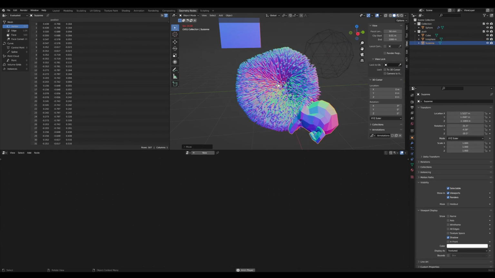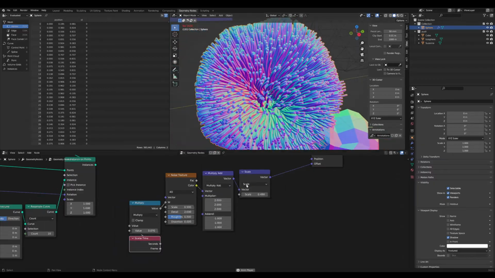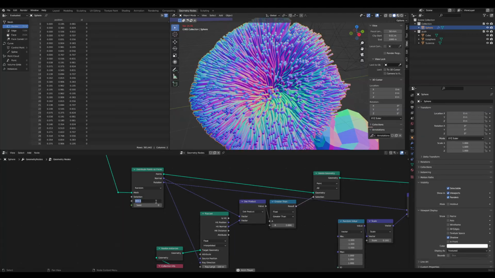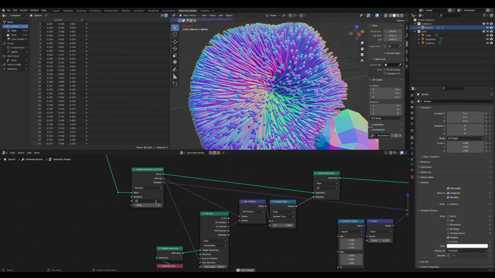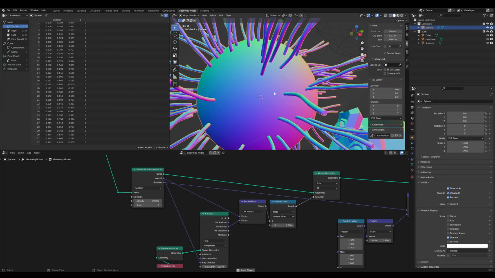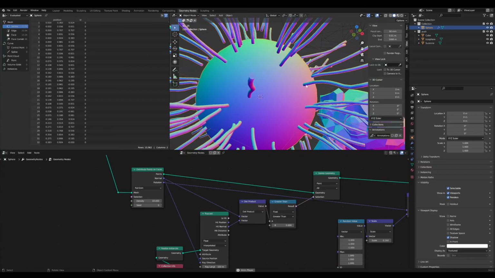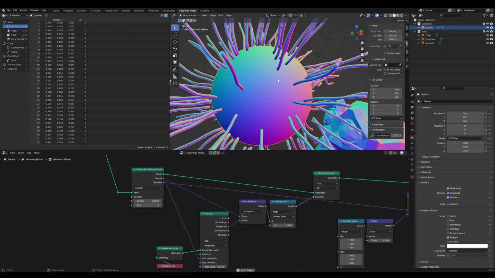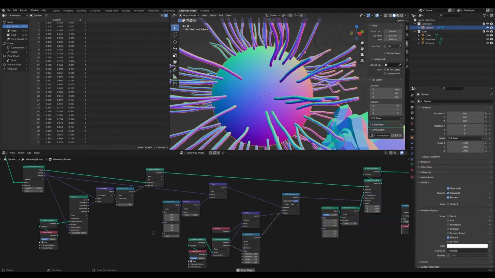Yeah. And of course there is a little problem, and you may not see it, but if I decrease the density, you see it here that the start of our curves gets moved, but it should be fixed on the instance of sphere.